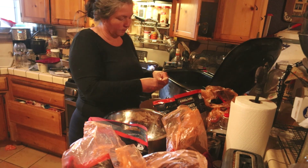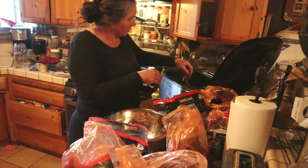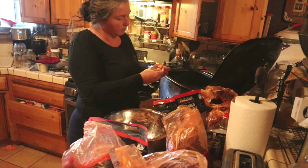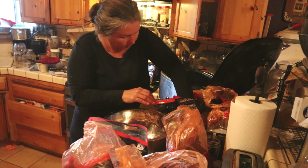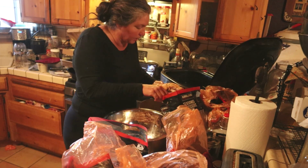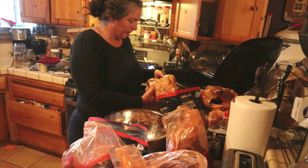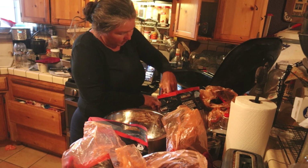Yeah, that one. Some of these are really bony. That's interesting. A lot of bone. Wow. This one's not as big as the other one. Where's the leg of this one? I'll save this leg for Bit. He's gonna love it.